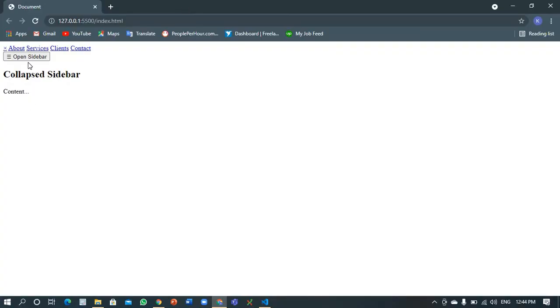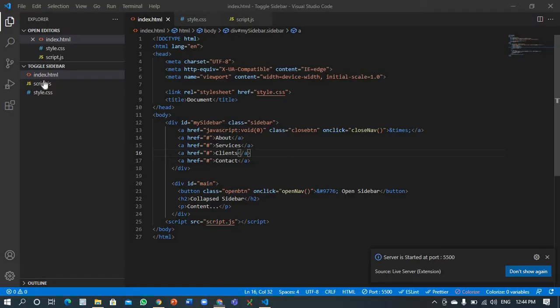Here you can see the sidebar menu, but there is no styling, just a simple HTML file. So now we need to add some CSS to our sidebar menu, toggle sidebars.